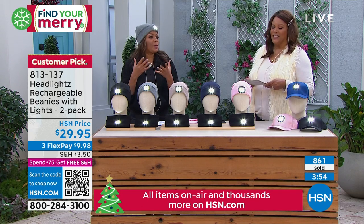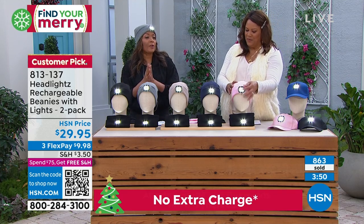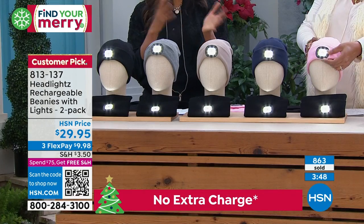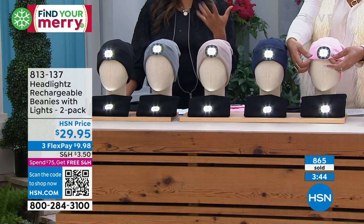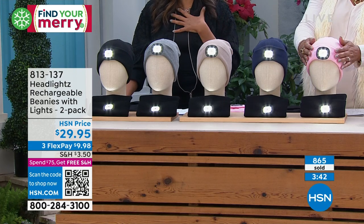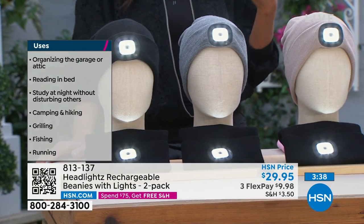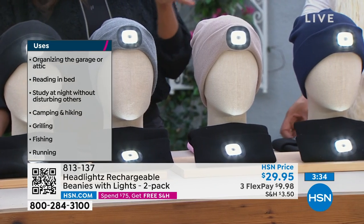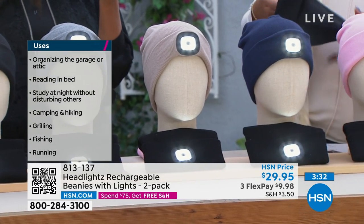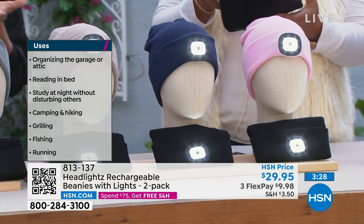Although I created it for recreation, it has really grown in the safety space. Because we have people texting and driving. These are so cute. It's one size fits most. Parents use it a lot for kids walking to and from the school bus. People are texting and driving now, and I now live in L.A. and the streets are so dark. People make an assumption that when they're walking on the street, that drivers can just automatically see them — and it's not that way anymore. So it's just a really great way to keep yourself protected.